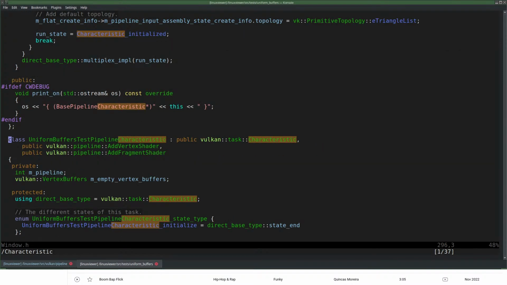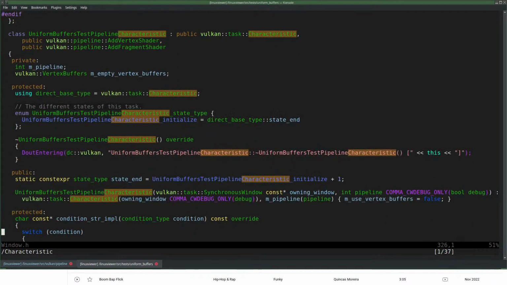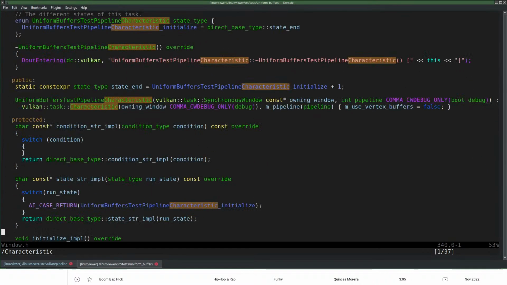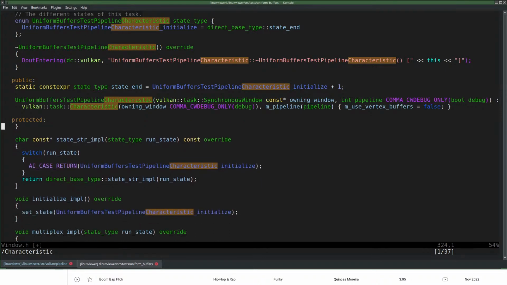Now this one is derived from vulkan task characteristic. It's also derived from add vertex shader and add fragment shader. But okay, it has a single state and it does not have any condition string. I'm going to delete this. I don't think I need it.